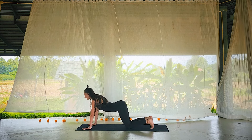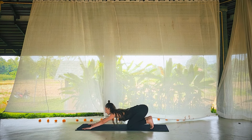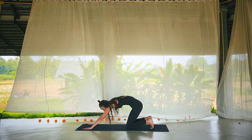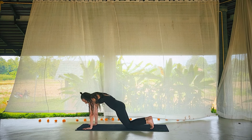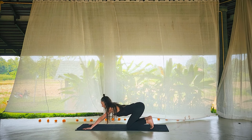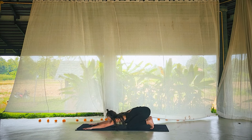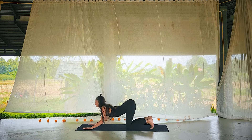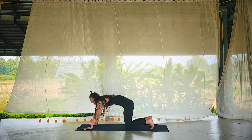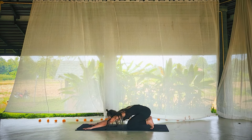As you exhale, just let that go — soften into maybe active child's pose, slide back. This time round forward, breathe in, push through the fingertips, and then drop the belly. Feel the pelvic tilt and the tailbone lift, soften through the heart and through the jaw. Roll and round through the spine, move with breath. Round forward, and then exhale, hips glide back — maybe feel the hands pull towards you.